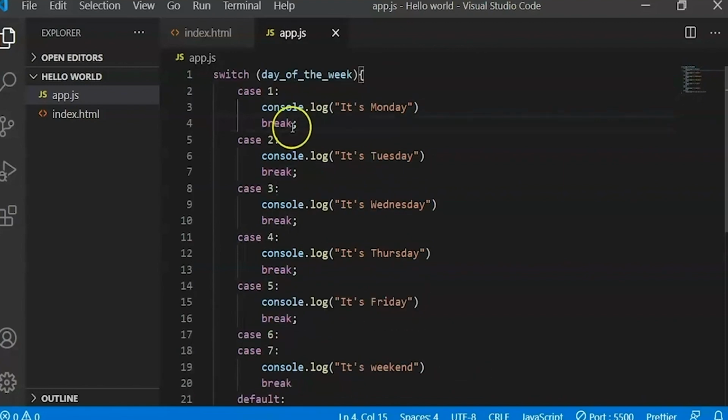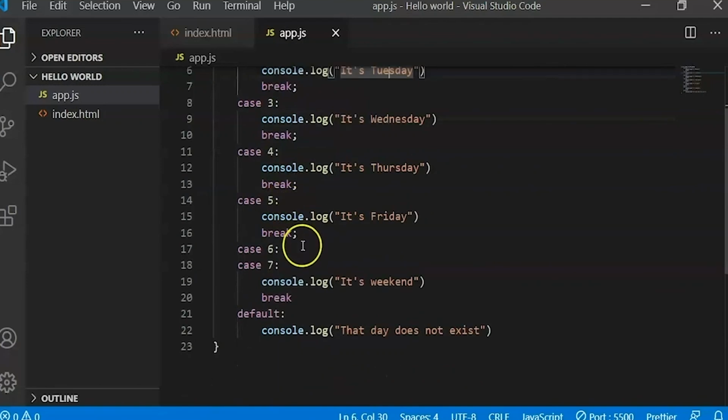Yeah? Okay, but if it's not, it will continue to case number 2, and the same thing, if case number 2 is the exact number that the user is entering, it will give them a message saying it's Tuesday.